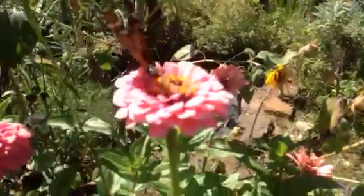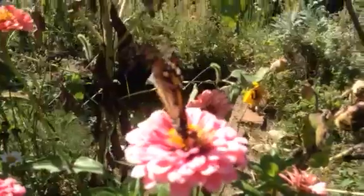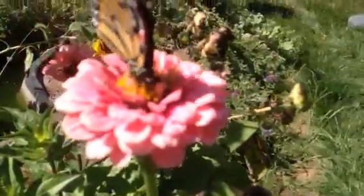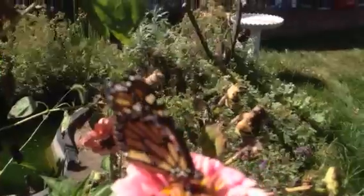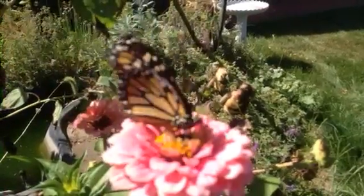Oh, the wings are staying nice and straight. She's getting the feel of it, I guess. Oh, she's hungry. Baby's eating. Look at her go. I don't think she's going anywhere soon. Well, you figure she was supposed to be let go yesterday. She was born yesterday morning. She is hungry.